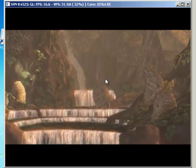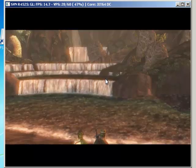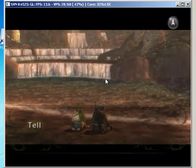This, of course, is the opening scene from my favorite game of all time, Zelda Twilight Princess. If you own a Wii, this is the reason you should get a Wii, just for this game.